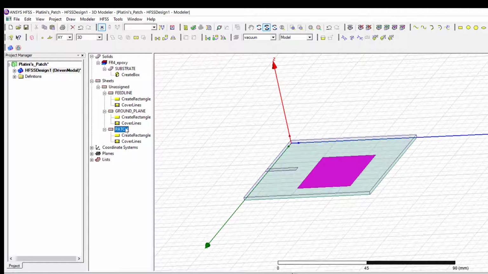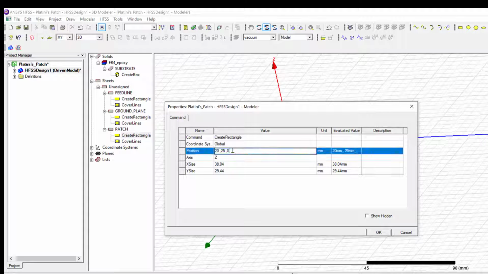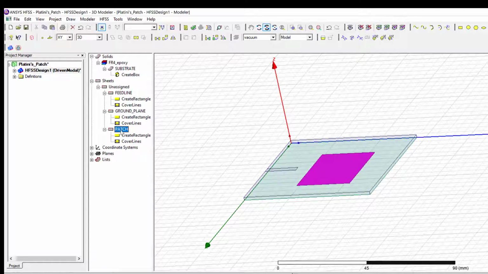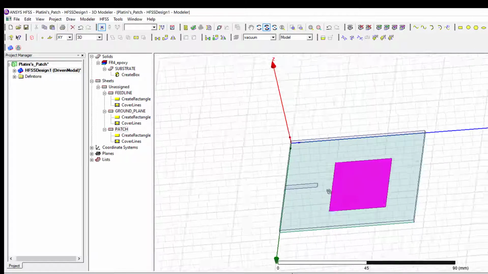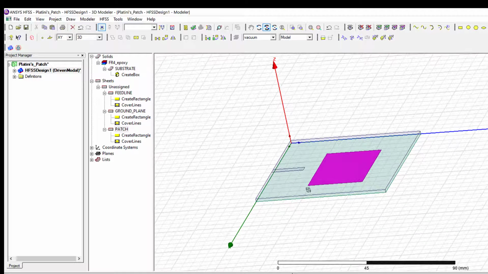And also for the patch, this is the patch which is down, we want it up on the substrate, so click rectangle. So for its Z, or the height, we are going to give it also 1.6 so that it will be on top of the substrate. So now when I click on the patch, you see that it is on top of the substrate, not beneath.